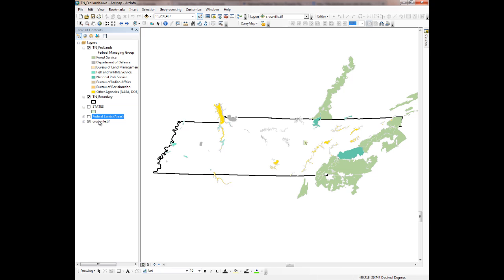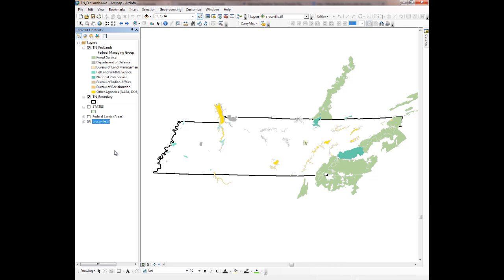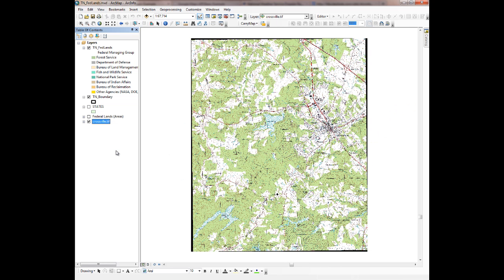Then, just for fun, I loaded a topo quad, because I wanted to test the raster function that he talks about in the book. You'll see where he does give an example. He doesn't go into a lot of detail of how to do it, but he shows that you can basically take an image file and use that as a KML data source as well.